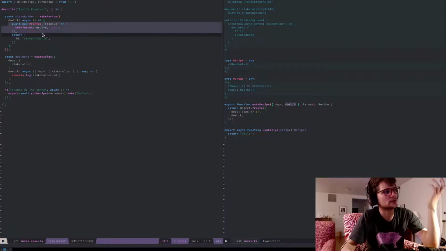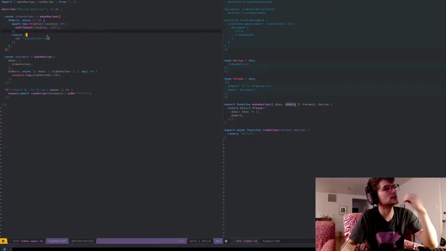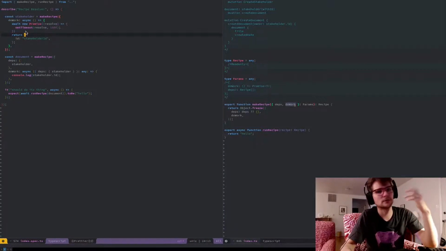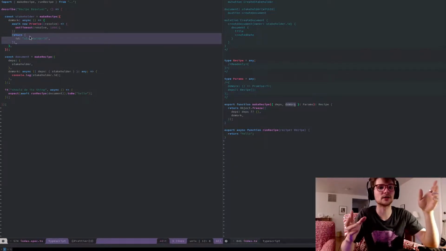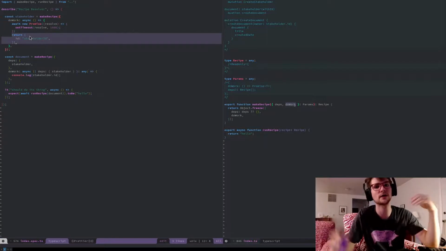So stakeholder would do a request, and then given a response code of 200, it would return it this way. Maybe a code of 400, it might do a retry, right, of some variety.